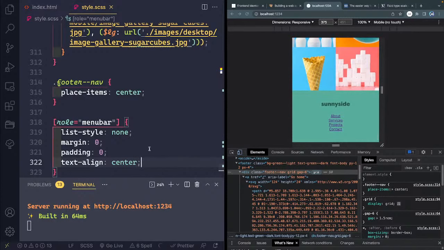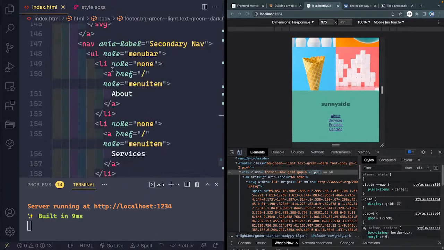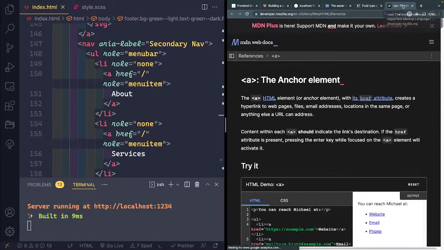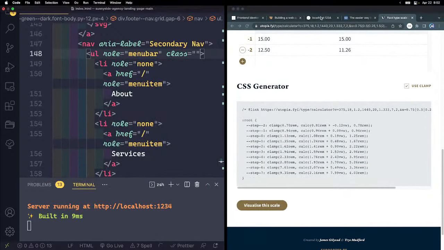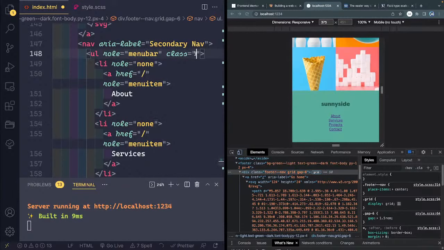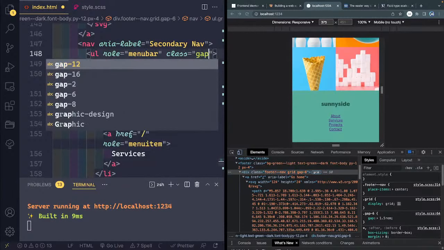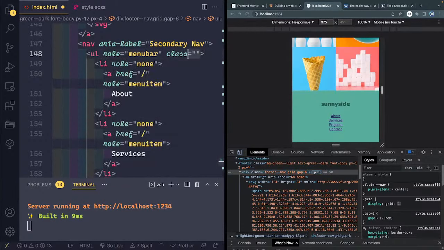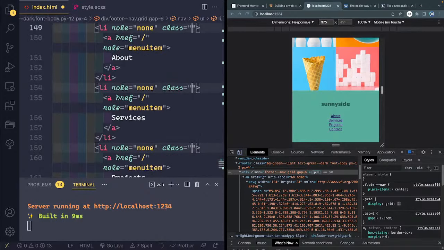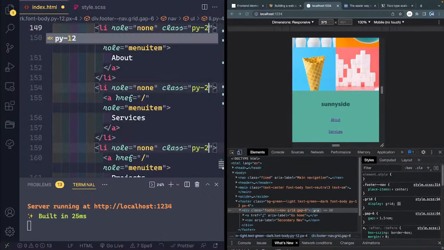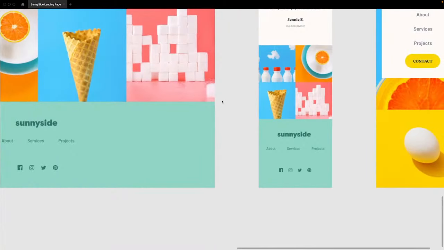All right, and then let's also go ahead and come in here and add some stuff directly in the markup for this. So we'll do class. Here I want each of these. We're going to do a gap. Or no, let's see. Let's do it on these row of menu items here. Class. We'll do a padding Y of 4. Separate them out. Maybe 2. Something like that. Oh, they're spaced out.